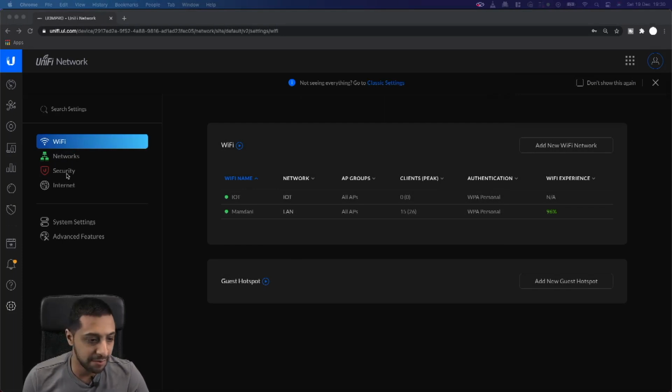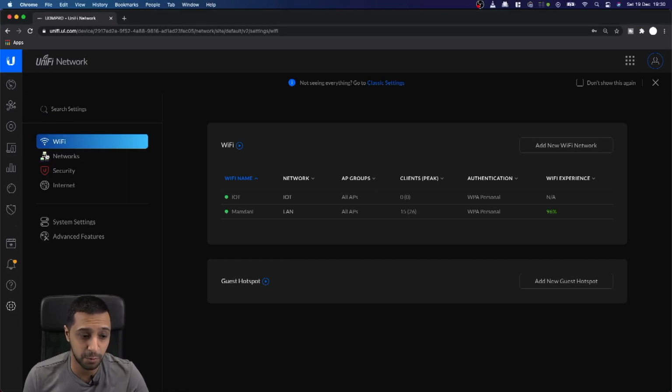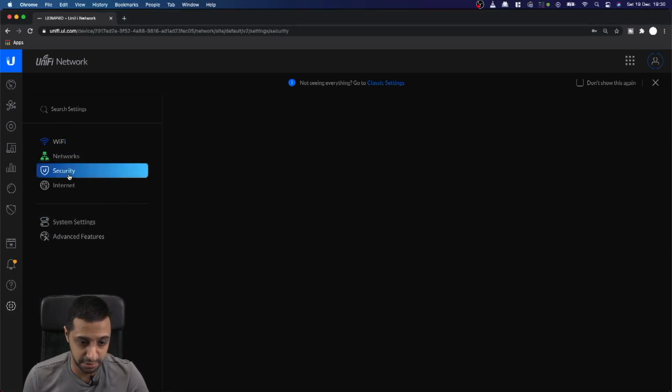So now that network is set up, step number 3 is to create your firewall rules. So how I'm going to do this is let's just go to security.